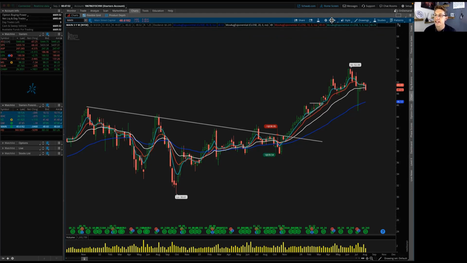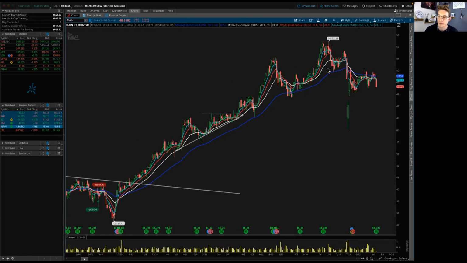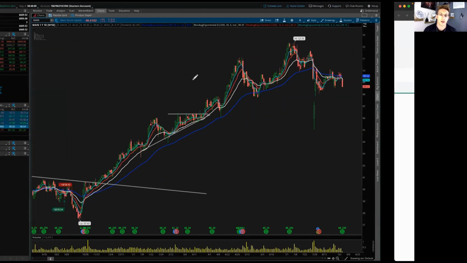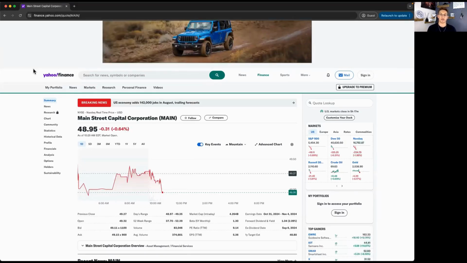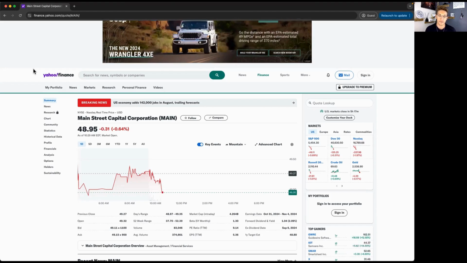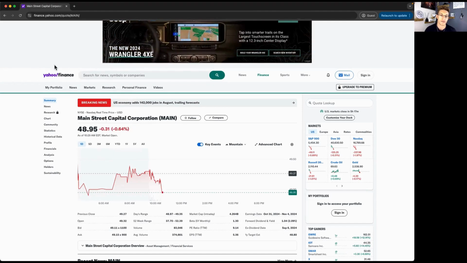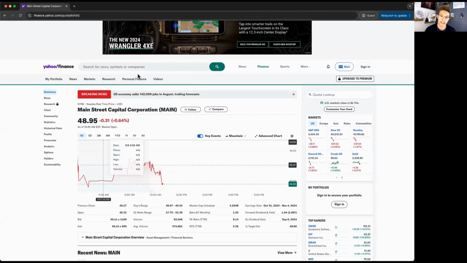So I'll pop this back to daily, and then we'll start looking into the fundamentals now that we can see the technicals and kind of understand that. So for fundamental analysis, I've been doing these, right? Hopefully you've been tracking with seeing these. We start with looking at a company's financial information. I find a lot of that financial information on Yahoo Finance, so finance.yahoo.com. Then I just look up the ticker symbol, which in this case was Main.